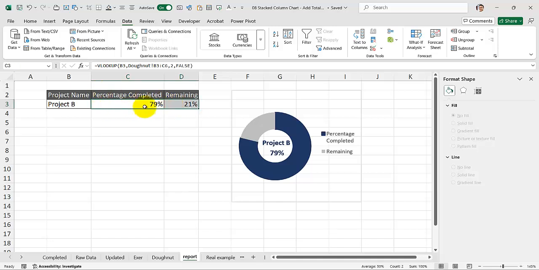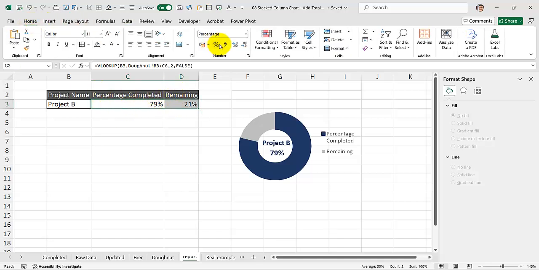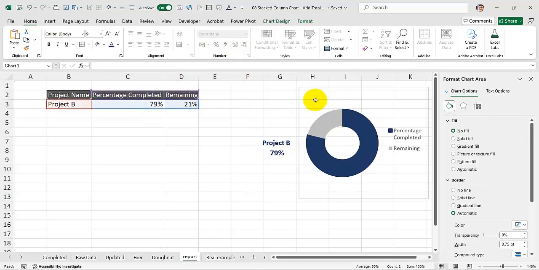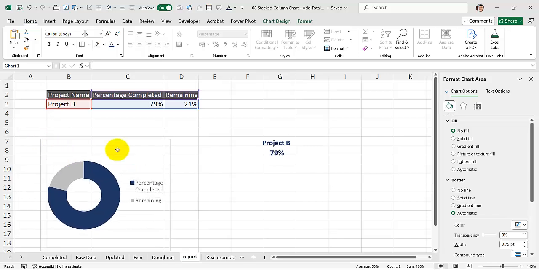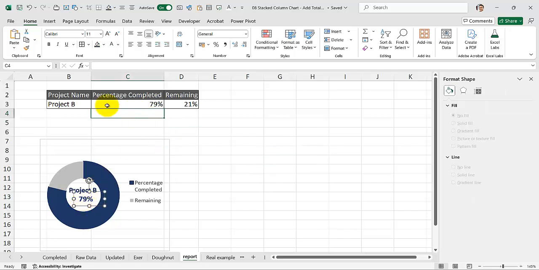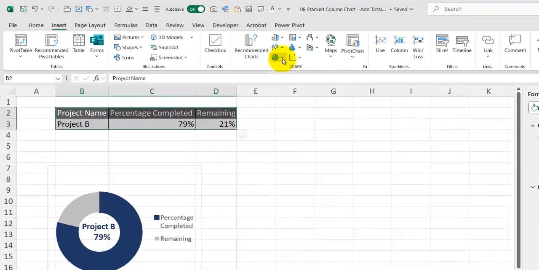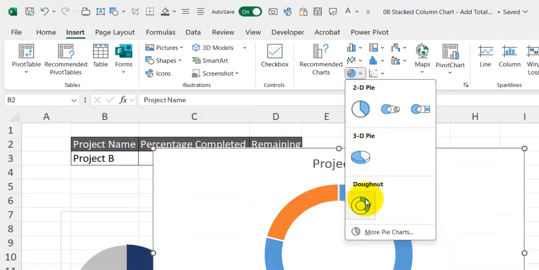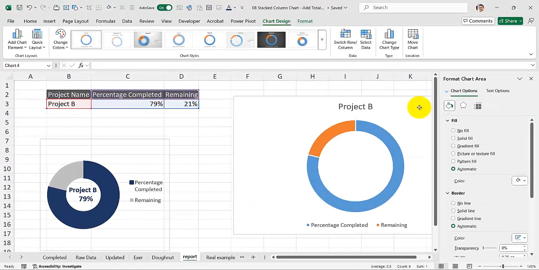If it's not in percentage, you can always go to home and click on this percentage, and you can even add one more zero there, right? So now let's begin how to create this beautiful chart, right? Wow, you can see that here. How can we create that? Looks busy, right? First of all, select all these cells and go to the insert tab, go to chart, and then click donut chart. Okay, so this is it.